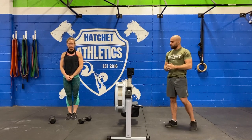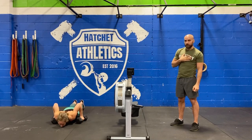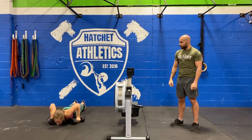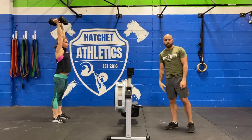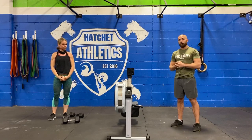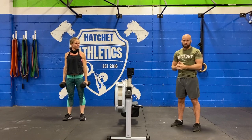The double press is like a burpee with dumbbells. Place the dumbbells on the floor at shoulder width, lower your hands onto the bells, touch your chest to the floor, pop yourself up, swing the bells in between your legs, and then pull them up overhead. The overhead position has elbows locked out, stacked over top of the shoulders, hips, knees, and ankles. Rest 30 seconds between every set, and record the total number of double presses you completed over six sets in the comments below.